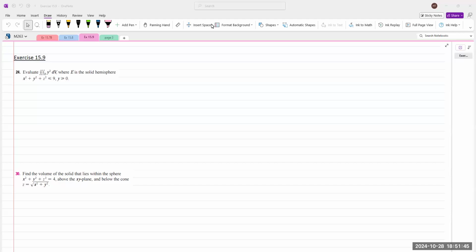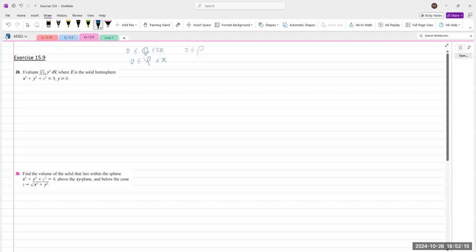Okay, now let's work on section 15.8. That's spherical integrations, triple integrals using the spherical coordinate system. Keep in mind that our theta is from 0 to 2 pi, and then our phi is from 0 to pi. Okay, and rho, of course, from 0 to infinity.